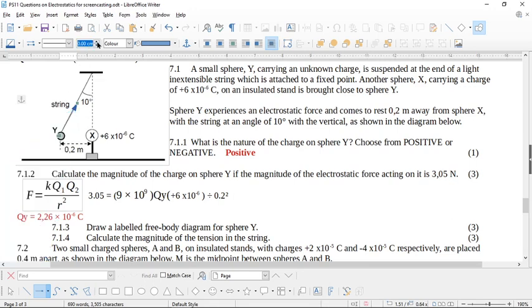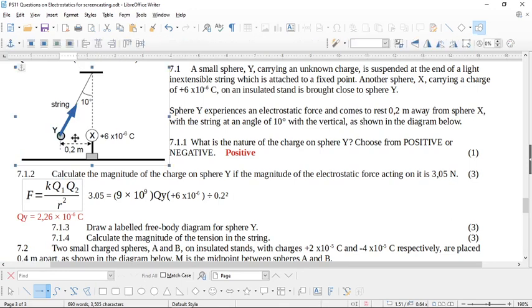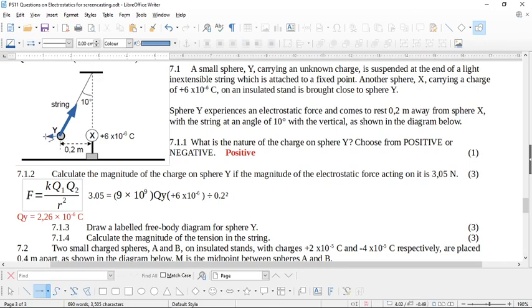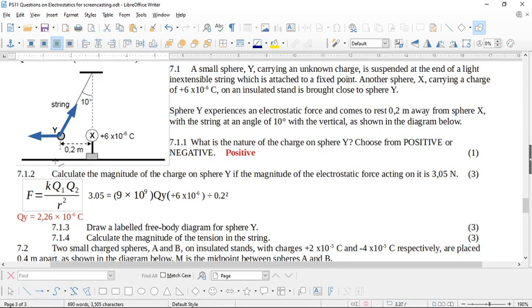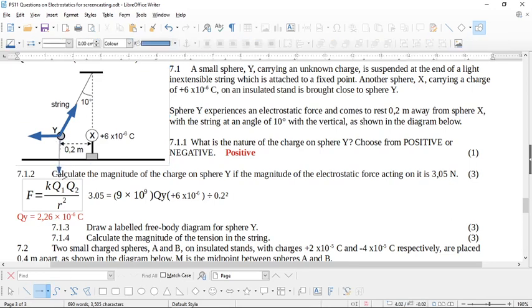Then what we're going to do is we're going to put in another force, the electrostatic force. So the electrostatic force, these were being repelled, so Q has been pushed this way. So this one's going to be F sub e. So there's T, there's F sub e, and what is my third force? This thing has a mass, so everything with a mass, the mass acts downwards to the center of the earth. So here will be Fg, or if you prefer, you can call it W. So there's my force diagram.